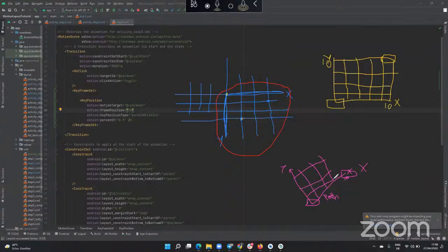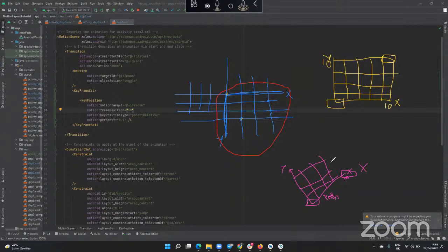The path relative is quite different from the other two, because the way you can see the x-axis follows the motion path from start to end. So the starting position is 0, 0, and the end position is 1, 0. So the 1, for the x, it has gotten to 1, but on y, it is still on 0. It hasn't gone up. So that's the third one, the path relative.